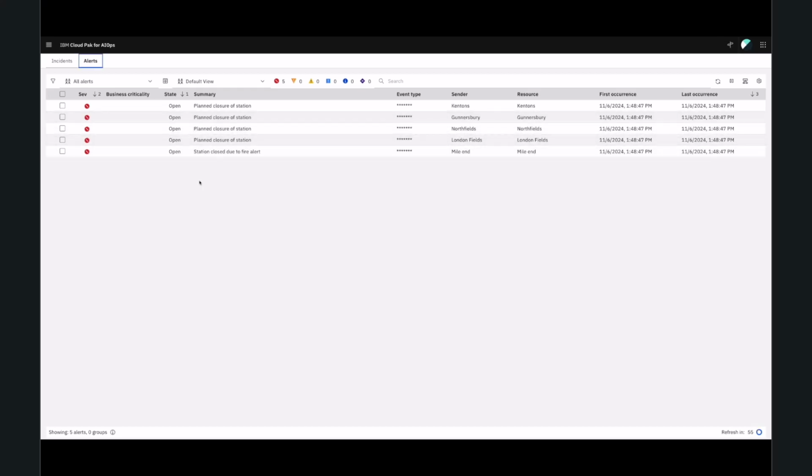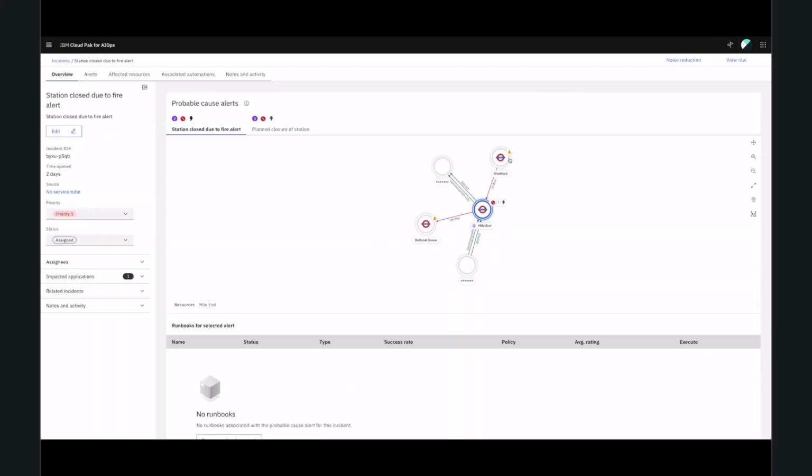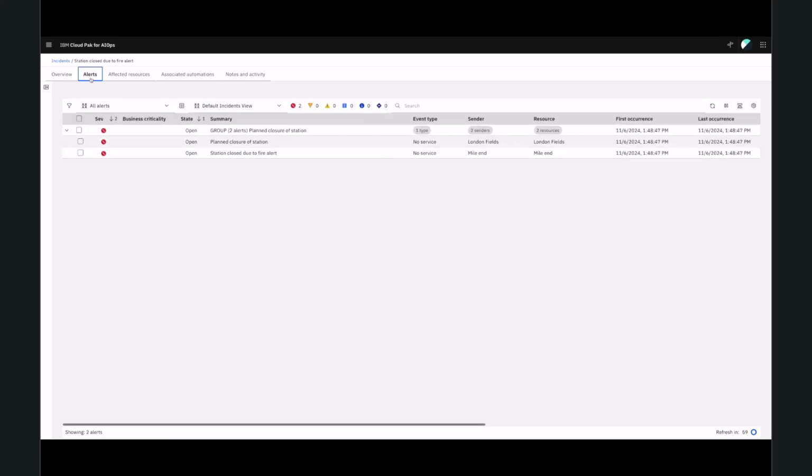And finally, if we move over to the incidents, we can see the combination of all the work that we've just applied here. So if we were to open up one of these incidents, we can see that we've got our topological filtering being applied, so we can only see the central line stations and everything else is redacted. And if we were to move over into the alerts, we can see that this user can only see the critical station alerts associated with this incident. Everything else is being filtered away, but they're still able to use the full incident experience.